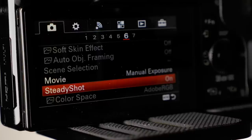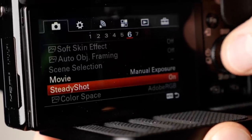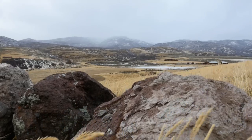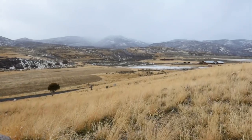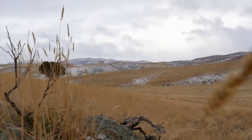You'll also want to experiment with image stabilization settings on your camera — it may be called optical stabilization on some cameras. Turn those on and then turn them off doing tests, and see which one comes out smoother. You may be surprised to find that your particular image stabilization kind of interferes with the movement of the gimbal, so in some cases it may be better to leave it off. If you shoot with the frame rate set to 30 or 60, this can help give you a smoother feel. And particularly if you shoot at 60, you have the option in post of slowing that footage down, so you get a really nice smooth slow-mo look.